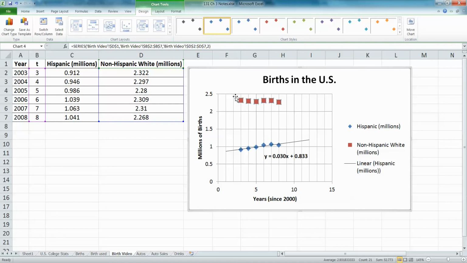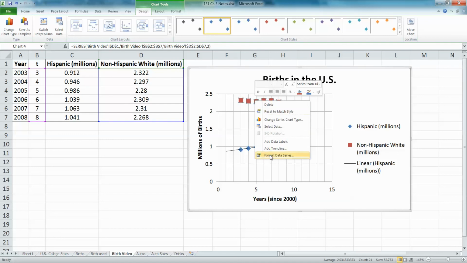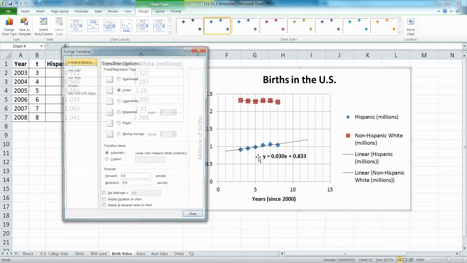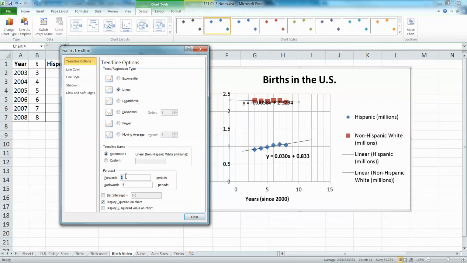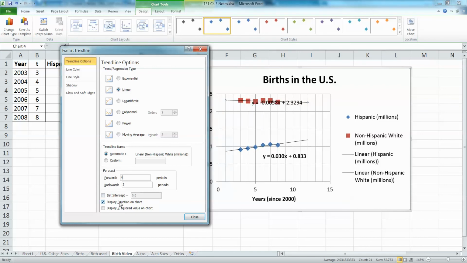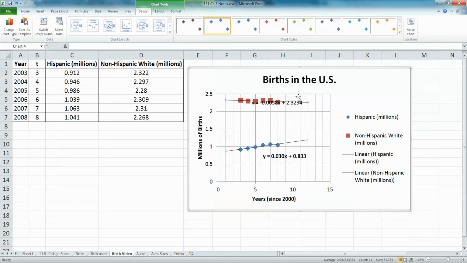All right, now if we want the other one, let's see here. I'm going to click on the red dots, or whatever they are, red little boxes. Click Add Trendline, Display Equation, and oh, I've got to remember, I think I went back 2 and forward 4. Oops, I got that backwards. Forward 4, back 2. That's what it is. And I've got my equation displayed, close, and then I'm going to move this down here so I can see it better, and I'll hit Control B, and that'll make it bold. And again, you can fiddle around with where you want it to be located.